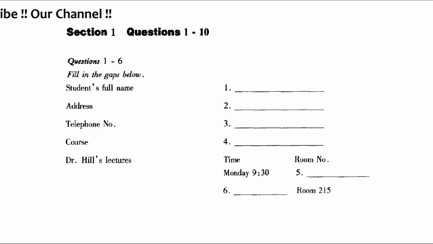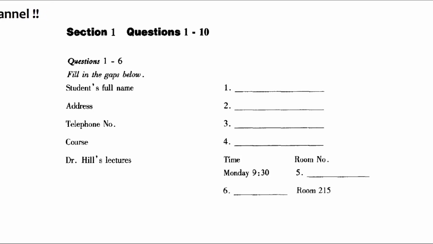Now I have the timetable. Yes, here it is. You'll have Dr. Hill's lectures at 9:30 Monday morning and also Thursday morning at 10:30. How long do they last? An hour. Which room are they in? The Monday morning lectures take place in room 101. The Thursday ones are in room 215. Thank you.